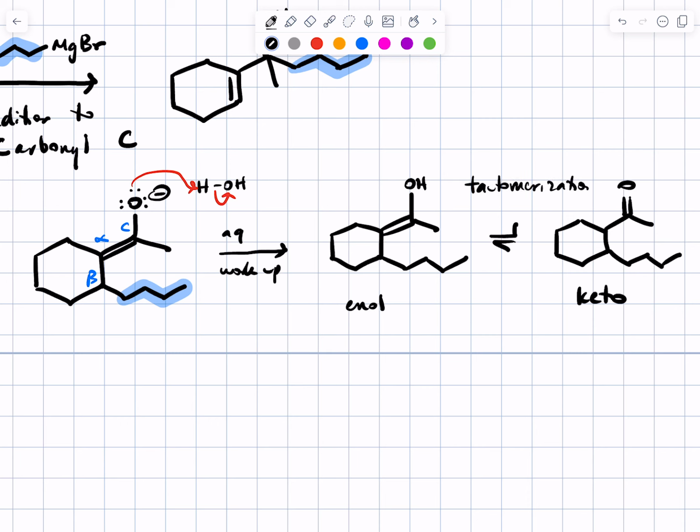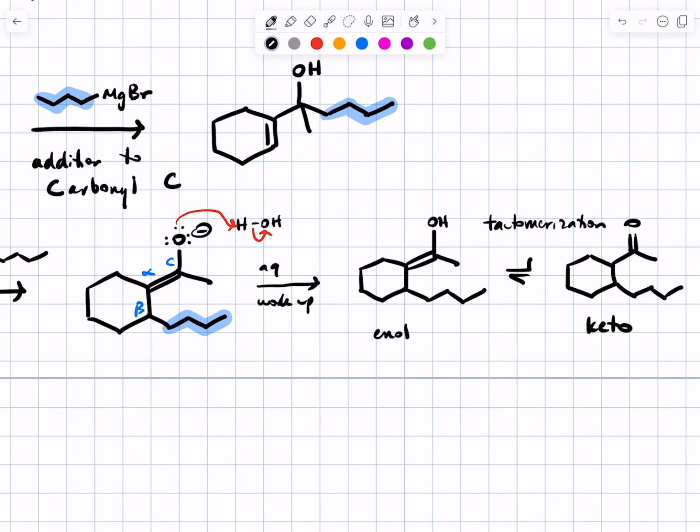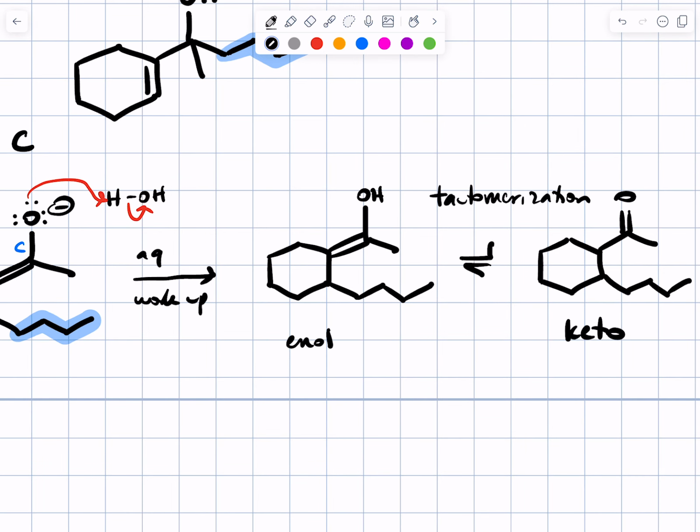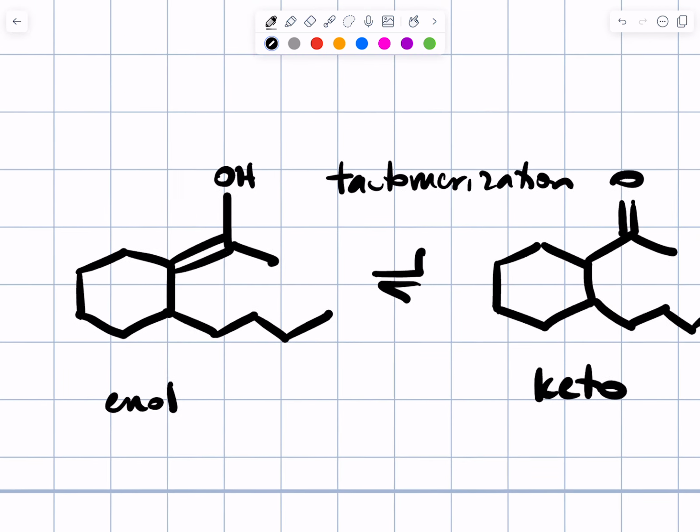I can't remember whether or not that came up in 351. Some of you may have seen that before, others you got nothing. If you had it with me, we probably skipped it, so sorry about that. Tautomerization is a type of isomerization where you're simply moving a proton around. Let me demonstrate.